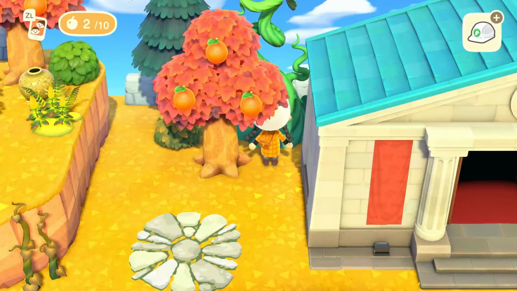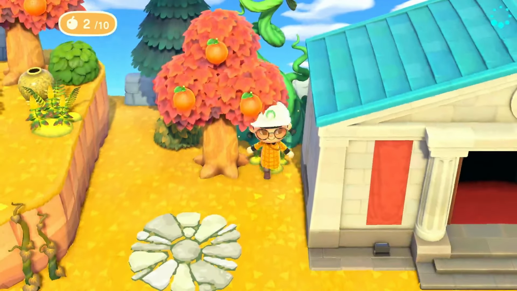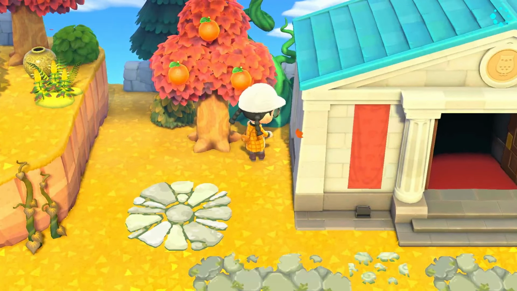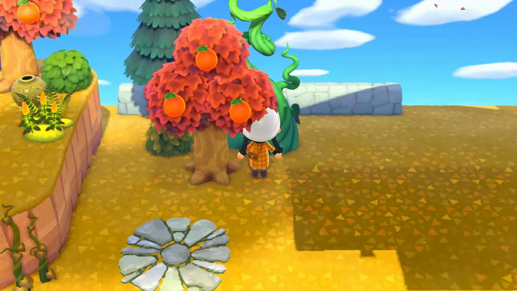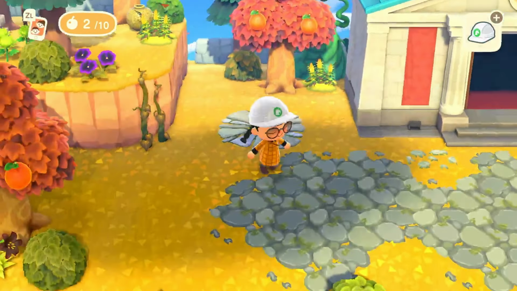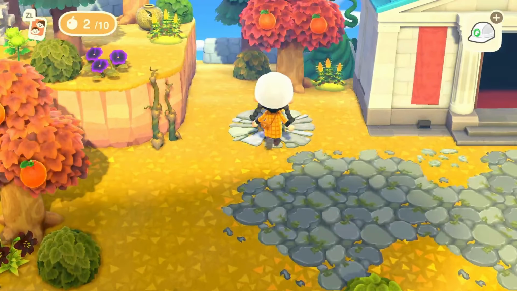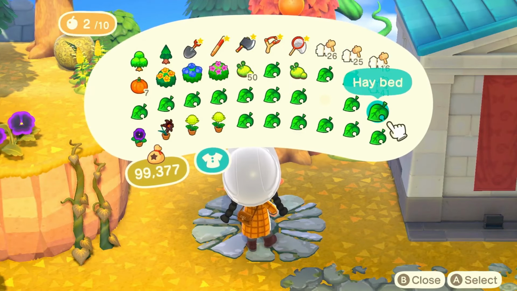I'm going to put in a glowing moss. Maybe a slightly taller one, since it's right at the base of this vine. If it will let me, I'll be right back when I get that. And it didn't take me very long at all. Perfect. On this, I wanted to put some sort of display, so a lucky cat, yeah.